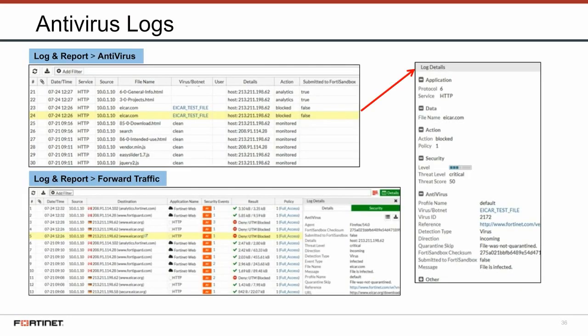If you enable logging, you can find details on the antivirus log page. When the antivirus scan detects a virus, by default, it creates a log about what virus was detected, as well as the action, policy ID, antivirus profile name, and detection type. It also provides a link to more information on the FortiGuard website. You can also view log details on the Forward Traffic Log page, where firewall policies record traffic activity. You'll also find a summary of the traffic on which FortiGate applied an antivirus action.